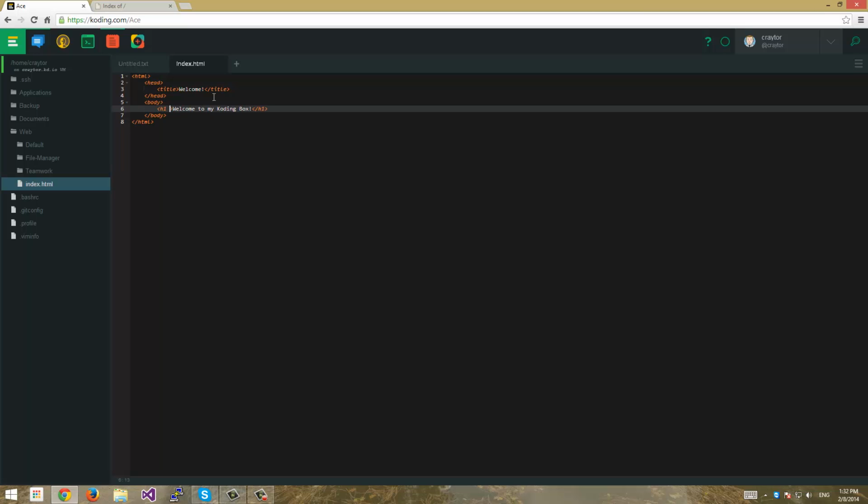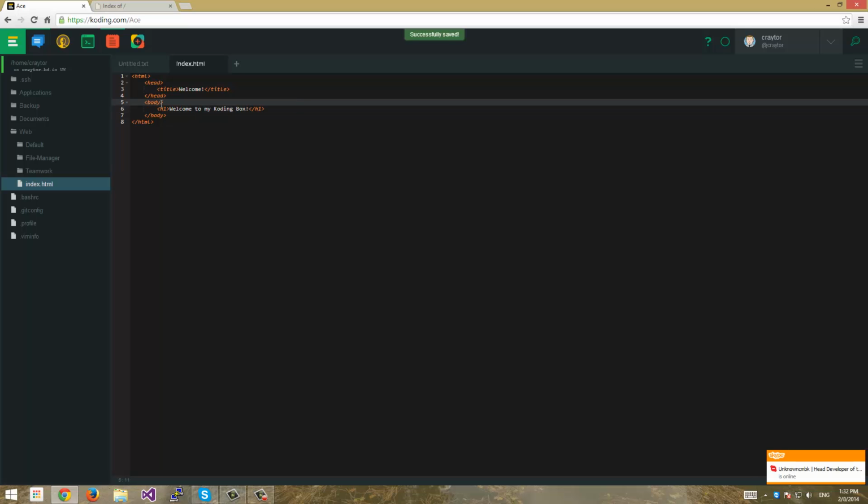And let's give this an HTML style of text align. Let's go up here, sorry about that, and do text-align center. Okay, and we can go ahead and save that.